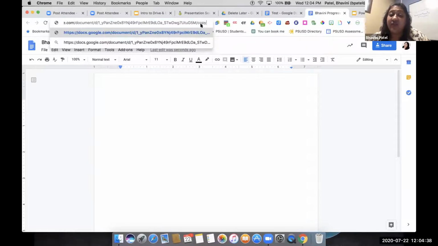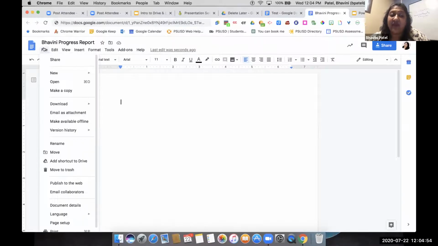So you go to the URL for the document itself, and again, it said edit, and you can go through and delete the word and just type in copy and send this whole URL to them, and then it'll automatically force a copy. So then they can skip out on the step where they go to file, make a copy. So that would be an automatic way to do it.